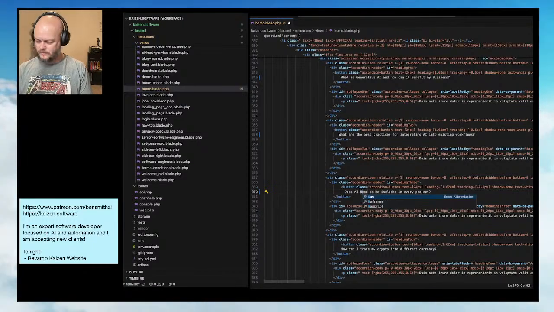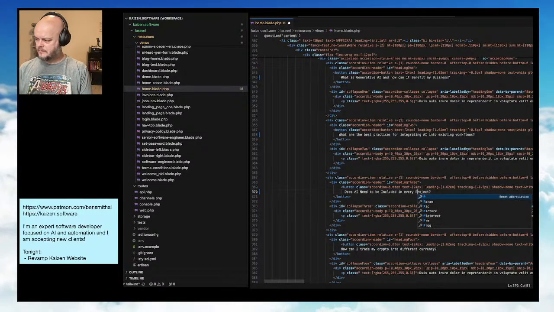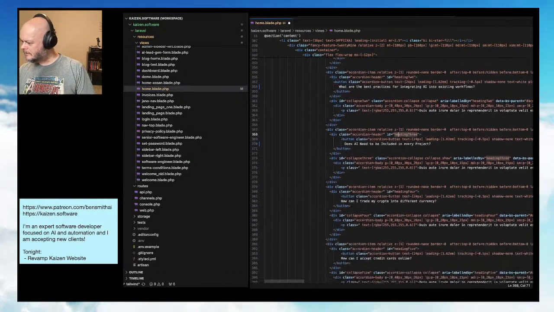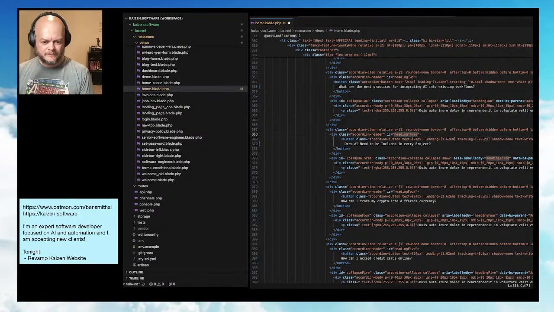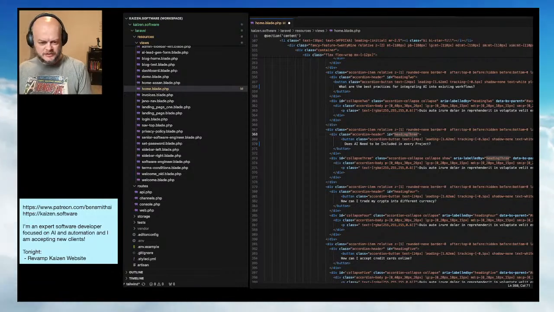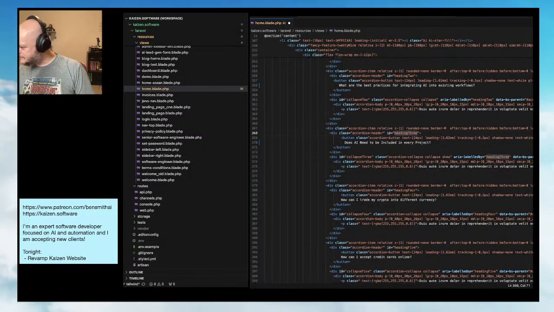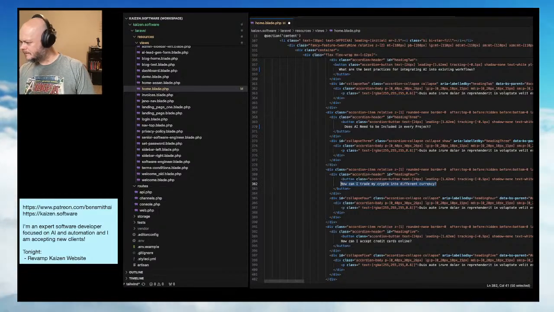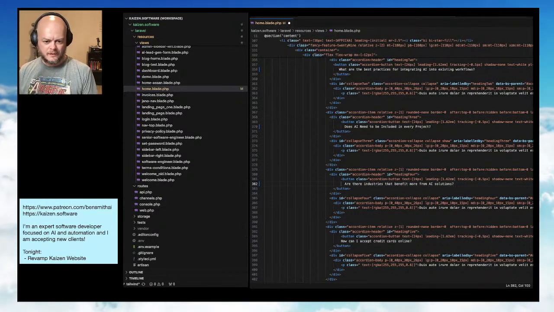The answer is no. Are there industries that benefit more from AI solutions? And then, can these solutions scale with my business growth?